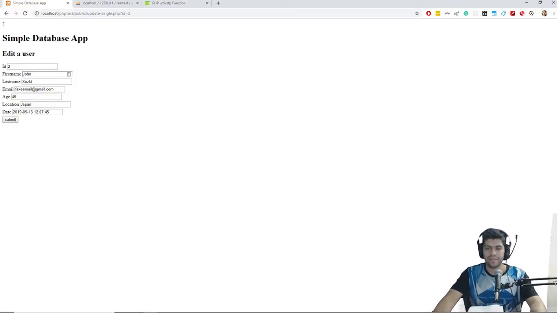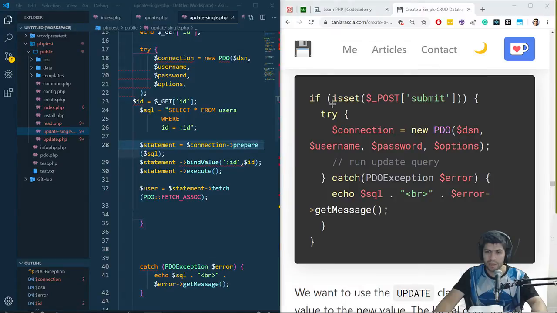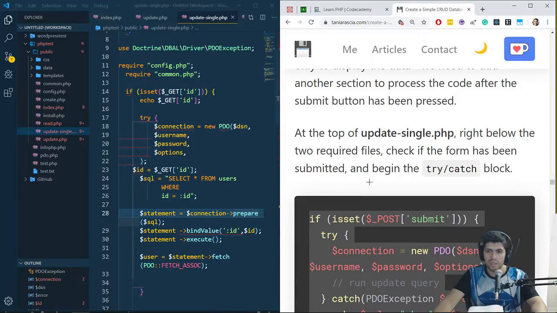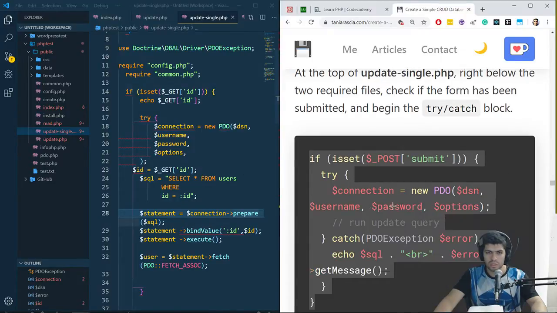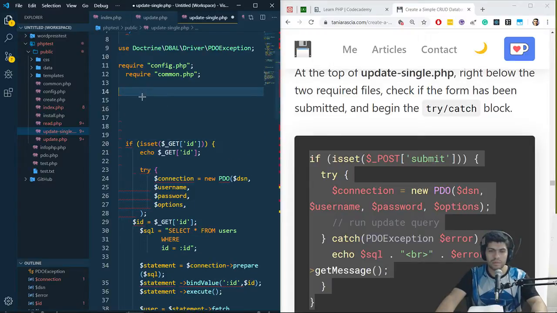So mine doesn't change because my form doesn't submit. So if it's supposed to submit, where? Right below. So let's write it down.